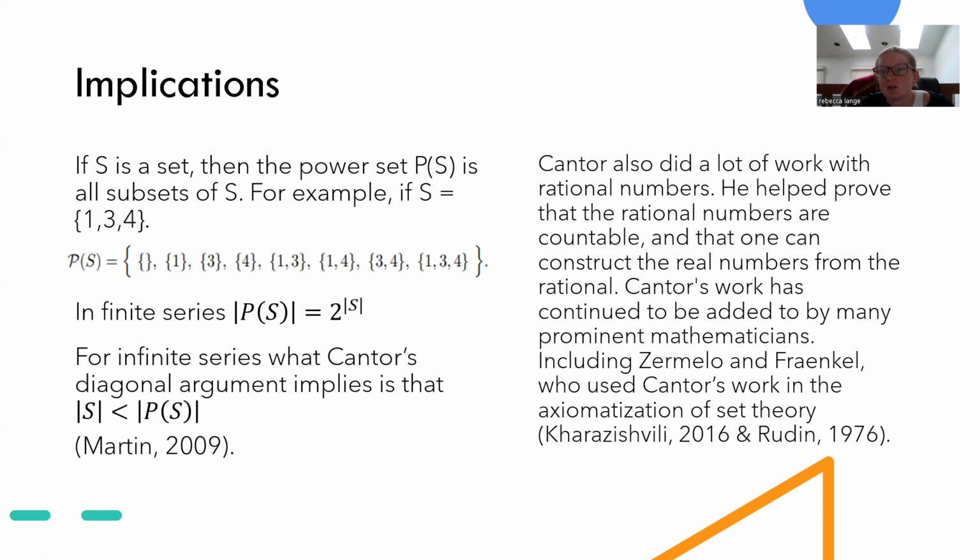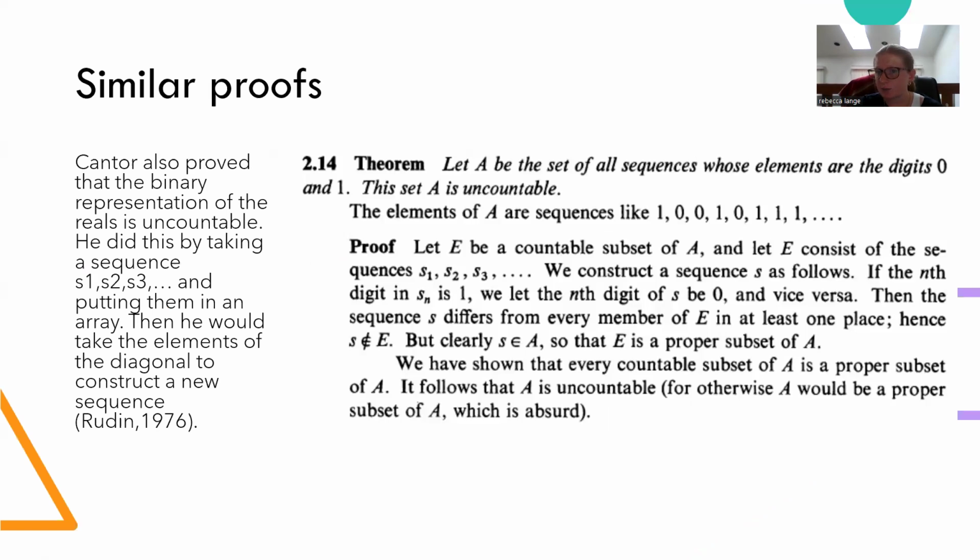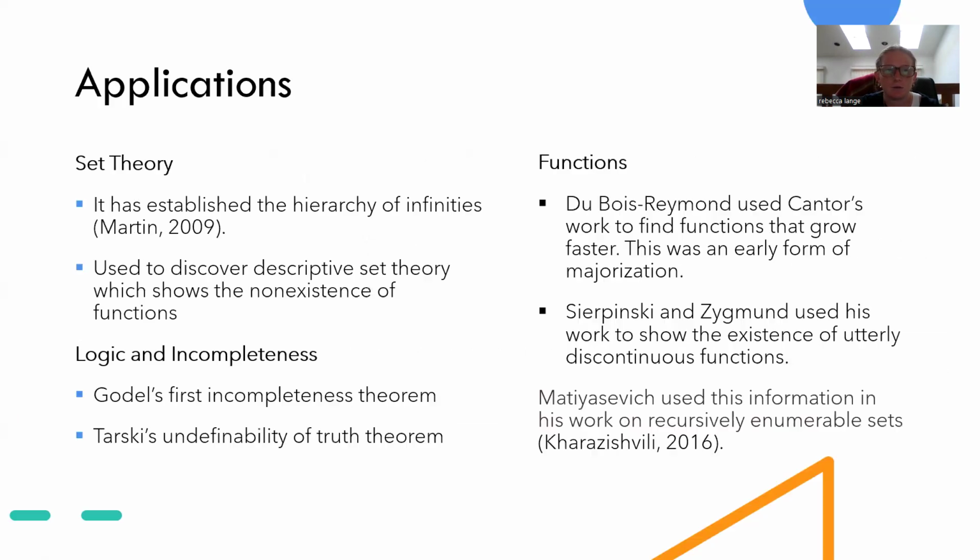And yeah, his work is used for the rational numbers as well. Before he proved that the real numbers were uncountable, he helped prove that the rational numbers are countable, and has done a lot of other work. He is almost most famous for the Cantor set, which we've seen a lot of his work on in our class as well, and we'll do more with that moving forward. He also, this is a proof from Rudin, proved that the binary representation of real numbers is uncountable. So use sequences in a similar diagonal argument in order to do that, which is unique. And we'll look at this in an example I have moving forward.